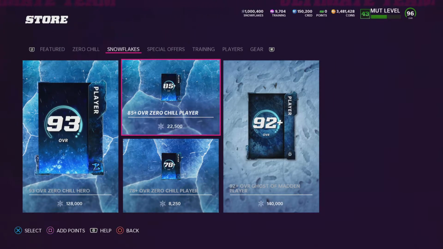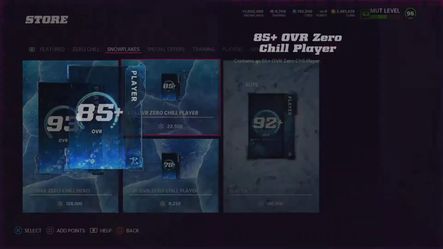All right, so we're going for the 85 plus overall Zero Chill players. I've seen a lot of people pulling lots of LTDs out of this. If I can get 2, maybe 3, that'd be a huge win. But just looking for the first one first of all here. So all right, let's get started.